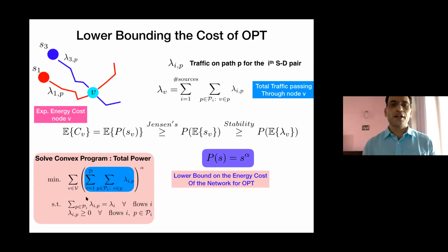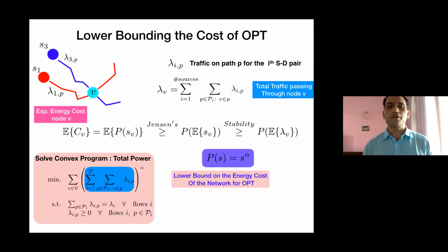So the internal rectangle is nothing but, for each node V, how much power you have to spend. The alpha comes in because the power function is P of S equal to S power alpha. And you're minimizing with respect to all the feasible flows in the network. So conceptually, it's a very simple lower bound. Isolating a particular node, looking at all the traffic going through that, look at what's the least power you have to pay to service that, and then just try to minimize over all possible feasible flows. So that's just a lower bound.